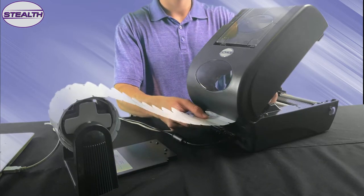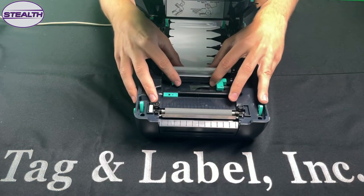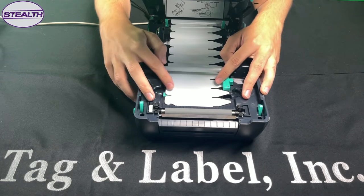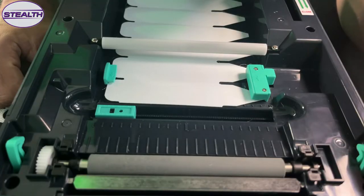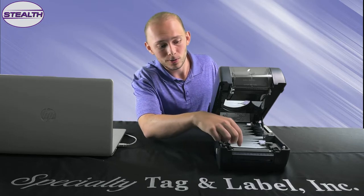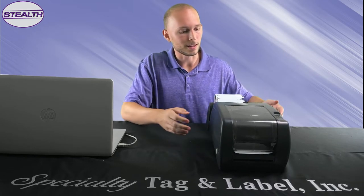Here is a demonstration of the direction in which the tags feed into the printer. With the tags fed inside through the back of the printer, we can pull the tags under here and align them with the pinch guides. Double check your sensor, and align the black mark just above the pot tag notch — this is the correct position. The square reader will indicate when a new tag needs to begin printing. All you need to do is make sure that you have a tag exiting the printer in line with the pinch guides. Pull on the release latch, closing the printer, and just like that you're ready to print.